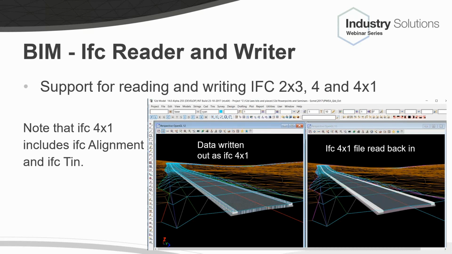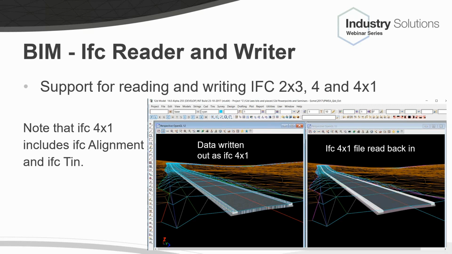So what that means is our alignments, our super alignments, can go out to an IFC format. They go out as segments, so basically it has to be the solved geometry, which means it can go in there, and also we can have a tin. They can't take super tins yet. In fact, we appear to be the only product in the world who can do super tins.